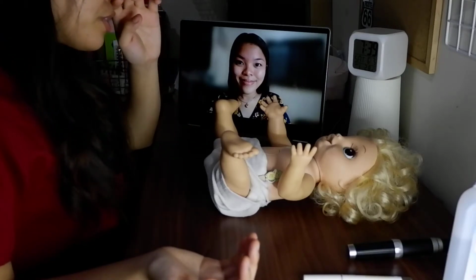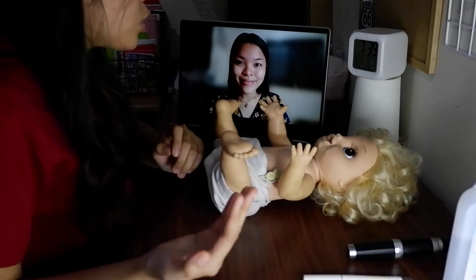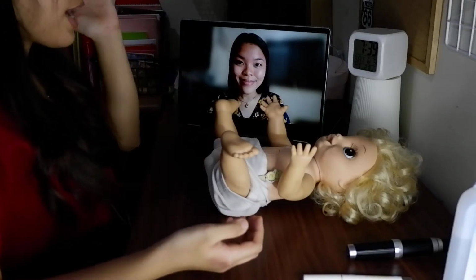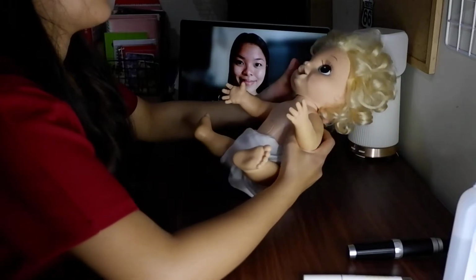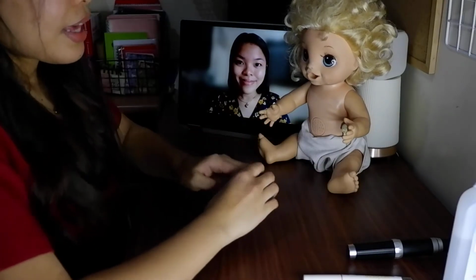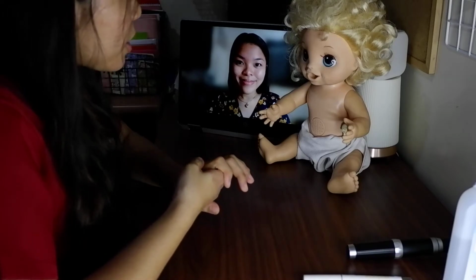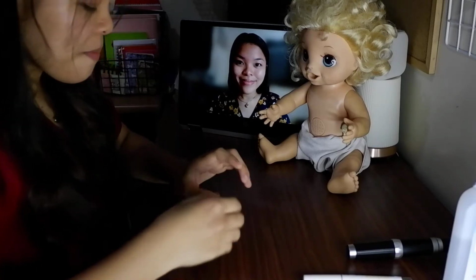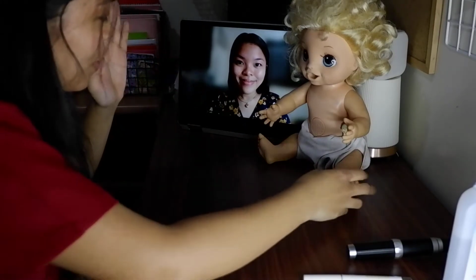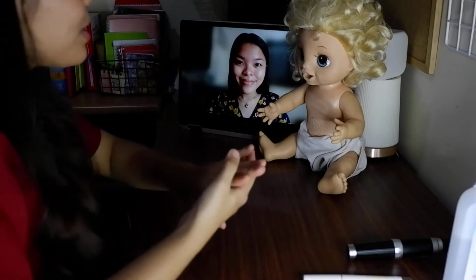Okay. So for the cranial nerve 2, which is the optic nerve, in here we will be assessing the visual acuity of the baby. So I'm going to ask you, ma'am, to let your baby be in a sitting position. Okay po, thank you po. And then, we will be assessing for or observing for facial responses and tracking. Okay? So, assuming that the baby is having facial responses and tracking. Okay, so meron naman po, ma'am.